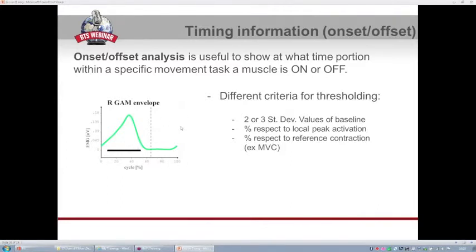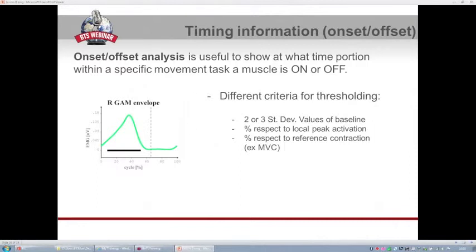The most popular approach to compute the threshold that has to be used is to compute the standard deviation range of the EMG baseline before a certain activity, or, for example, to consider the average activity during the resting. Then we will apply a multiplication factor to this range, and a factor of 2 or 3 will be considered. So when the muscle activity exceeds the defined threshold value, for example the double or the triple standard deviation range, the muscle will be defined to be on or active. I'm going to show later a very easy example about how to do that.